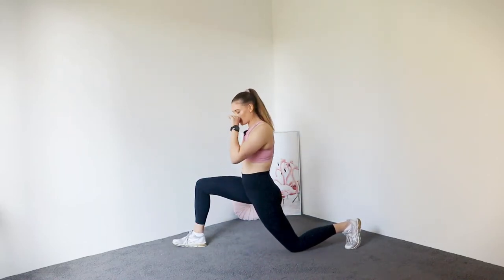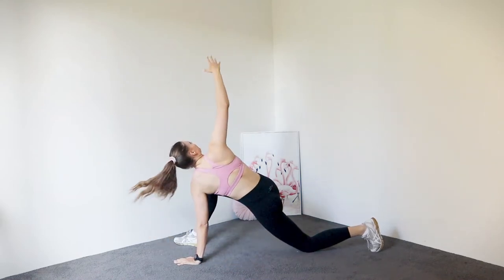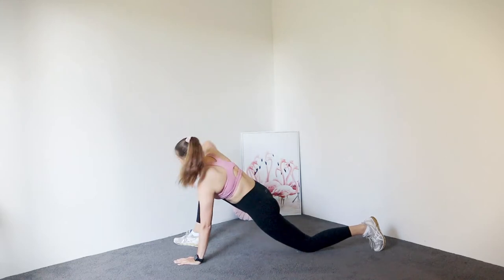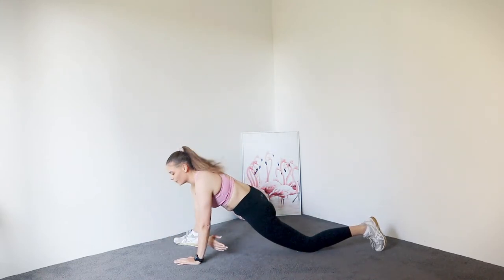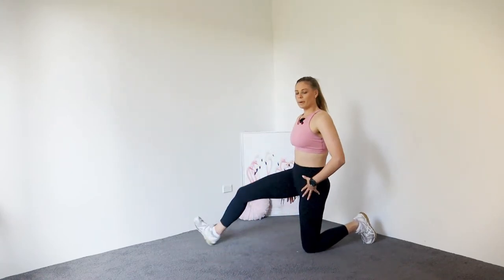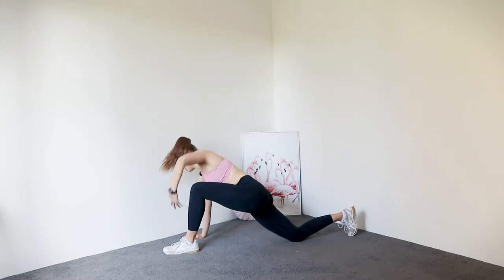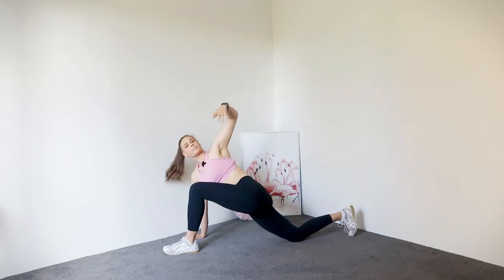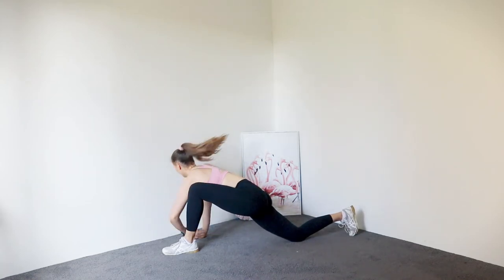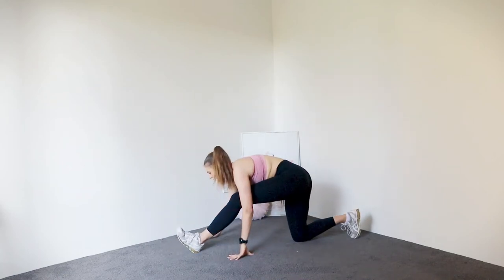Come into that lunge position and bring the knee down. We're going to reach opposite arm to the leg in front, opening up to that leg. Inhale, exhale — spinal twist, reaching through. Thread the needle, in, exhale, twist. One more here, and wrap, and pressing back, stretching through that hamstring. Coming up, step that other leg through into that lunge position. Opposite arm to the floor, opening up to that leg. Inhale, spinal twist, exhale, and wrap. Two more, last one. Pressing back, a little stretch through the hamstring.